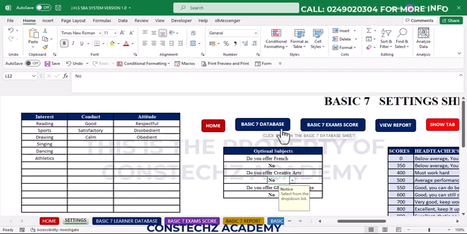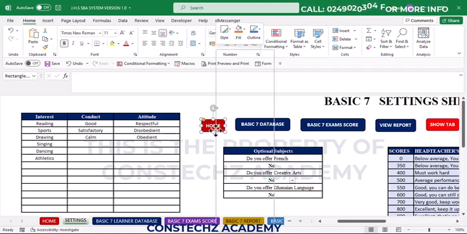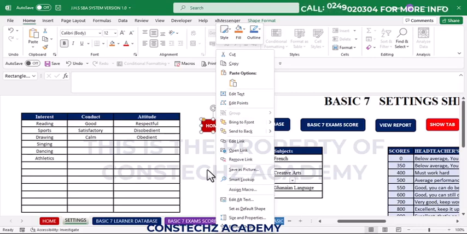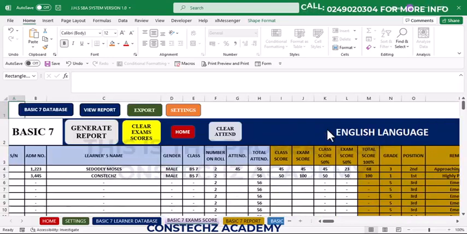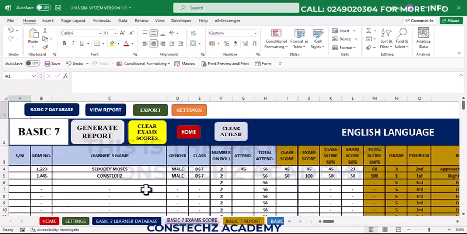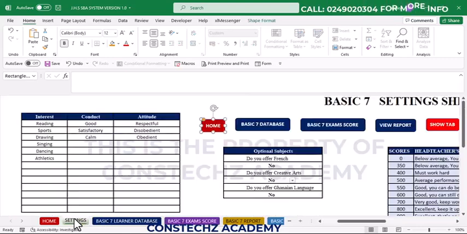Right click and hold the control key, select this one, shift, so go to the setting sheet.